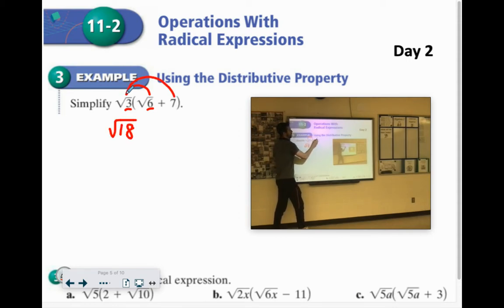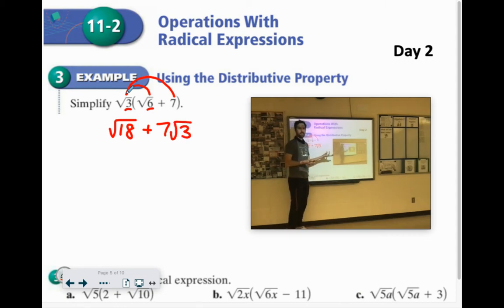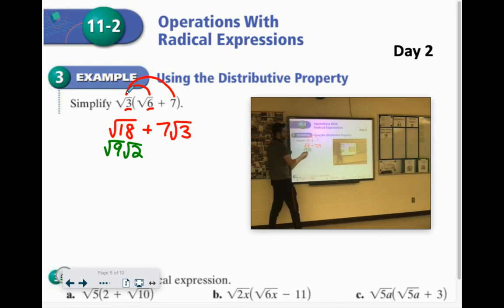When you're doing a radical times a regular number, just like if it was x times 7, you would just mush them together and make it 7x. Same thing here. Root 3 times 7 would be 7 root 3. You don't multiply the 7 and the 3 together because one's in a radical, one is not. Then check for perfect squares. 3 doesn't have anything, so 7 root 3 is done for now. But 18 is 9 times 2. Square root of 9 is 3. So we have 3 root 2 plus 7 root 3.